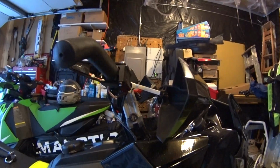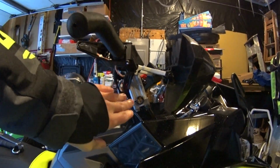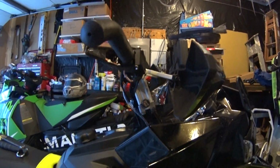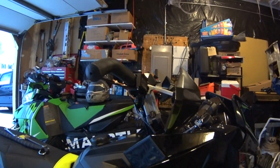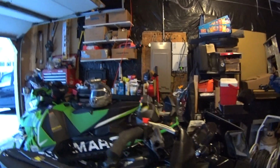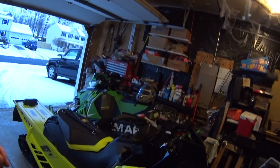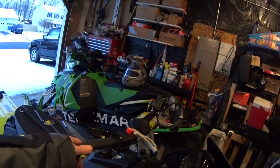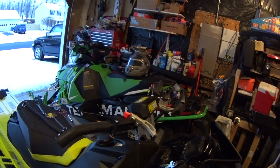Yeah, so like I said, rolled it just a little forward past the steering column now. Before, I think it was just slightly back from it, and now it's definitely significantly more forward, but I think that'll be a better angle for me. I just prefer that. It allows you to get more up and over the front of the sled rather than be pretty far back on it. Now I've got to roll the handlebars back a little bit, and then the handguards will get moved anyway because I wanted to bring them in.